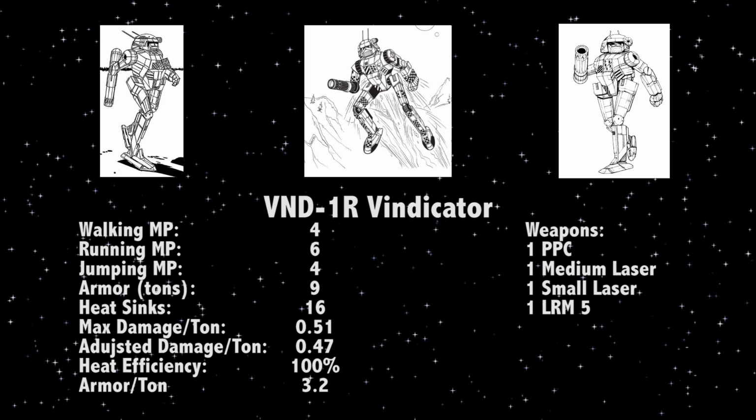Heat efficiency is good at 100%, and considering the differing range brackets, it is not as likely max heat will be generated, although heat from the jump jets will need to be factored in when the mech jumps. Either way, the Vindicator should be a cool running mech unless deliberately pushed, and even then, heat should be manageable. Having a strong armor per ton of 3.2, the Vindicator out-armors the Centurion despite being the lighter mech. This allows the mech to fill the frontline role insofar as absorbing incoming damage.